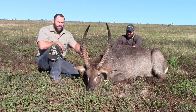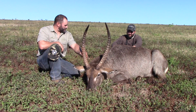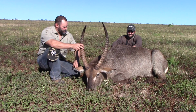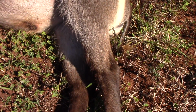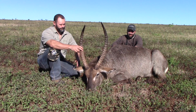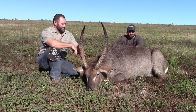A couple of interesting facts about the waterbuck. They're short and stocky, a lot heavier than people think, and they're covered in oil. The skin is very oily. The coat is almost semi-toxic to the meat, so when you skin it, you've got to make sure the outside of the coat doesn't touch the meat. It can taint the meat. We're also going to cut off the hocks as soon as possible. The hocks contain glands which excrete some of the toxins Charles is talking about into the meat as well. That's why in the previous video Charles spoke about the butcher wanting us to remove the hocks as quickly as possible, so it doesn't contaminate the meat.